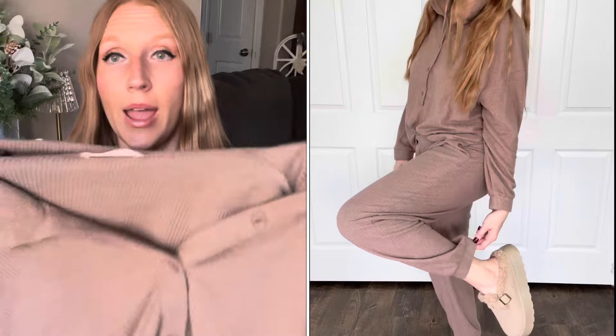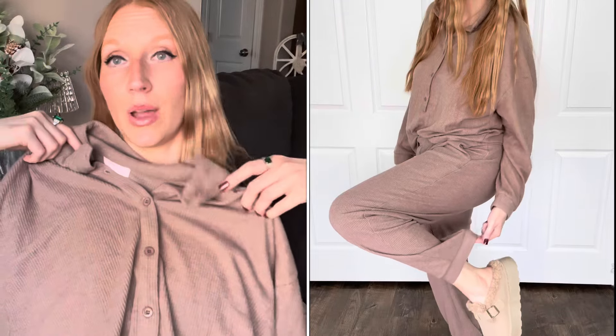The top is just gorgeous — it has a half-button front, so you can adjust how it looks depending on how many buttons you have open or closed. Such a nice length in the sleeves and in the torso. The pant legs are wonderful — they kind of gather at the ankles to give you a little bit of that jogger relaxed lounge look. I love this set so much. Such a nice gifting idea for yourself for the cozy months, or for really anyone on your list who enjoys a nice cozy loungewear set.